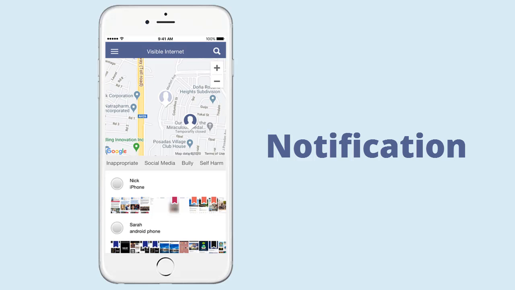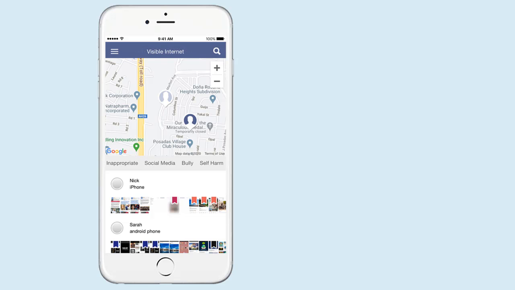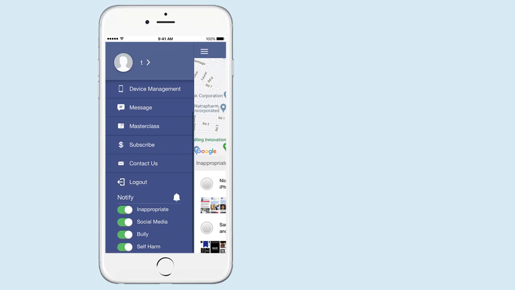I receive what we call a ping notification, meaning the phone will make a sound to alert me, and at the top of the screen you'll see an alert, a message that scrolls across the top of the screen alerting me that Nick has been flagged for looking at age inappropriate content. So you turn those features on, and every time your kids are flagged, you'll receive that notification.